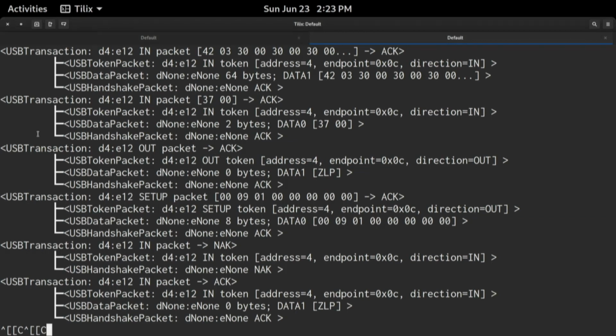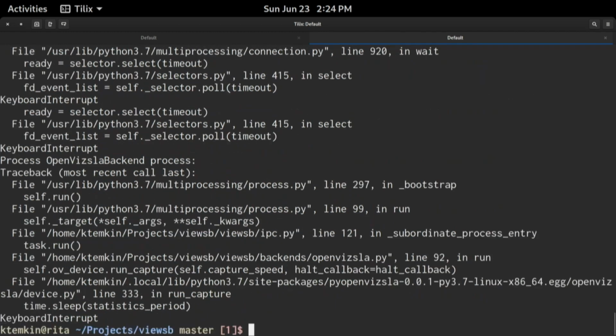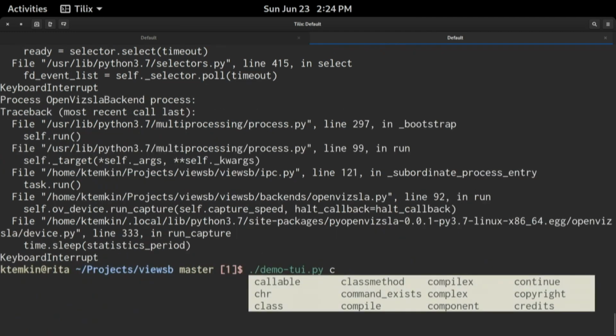So let me show you an example front end for this. This is one of a few examples that we've created. Mikaela has been creating a Qt UI, which is a cross-platform UI that has proper GUI properties, but 2 days ago, she said that she would love having a text UI, a curses interface to this thing, an offhand remark. Because then it would be nice to just SSH in and be able to touch USB stuff. And I made the mistake of looking into whether there are nice things that wrap curses these days. And sure enough, there are. By the next morning, I had implemented a text UI. And so let me use some pre-captured packets so I don't have to mess with them.